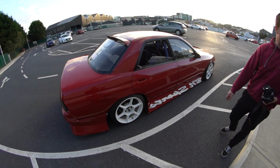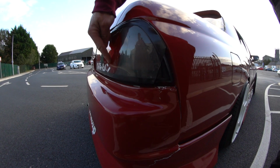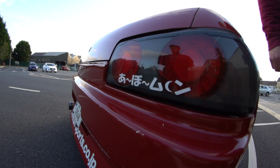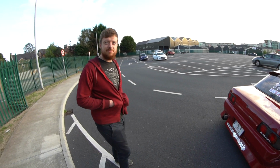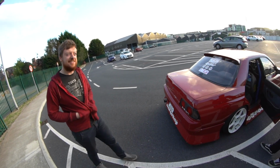You have lights for the back, but you just haven't fitted them yet. Yeah. That's a bit cracked because of the sticker. That's sad to say. The Abu Moon sticker. That's a bit sad, but he still sells them. Cool. I'll talk to him. Will you? Don't worry. Where's he from? Congress Place or somewhere? No, he's from Port Law.